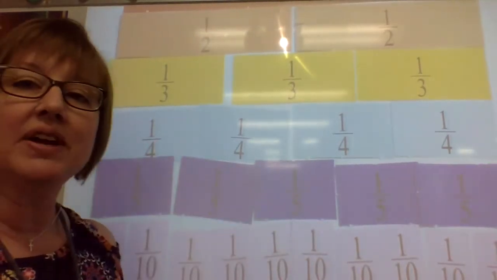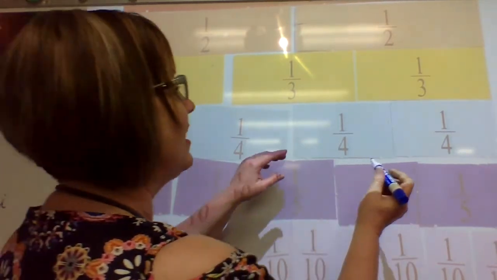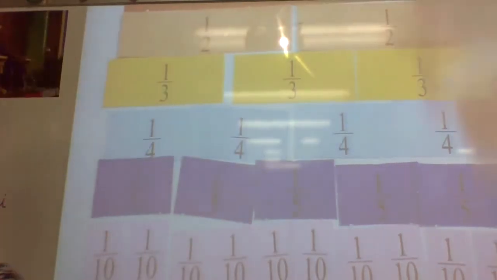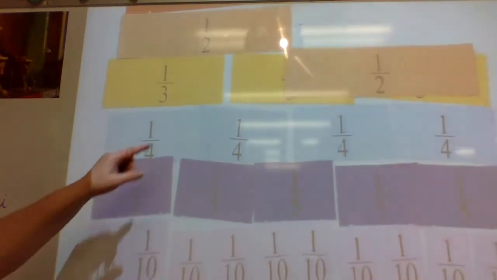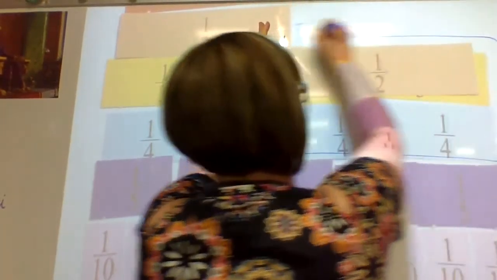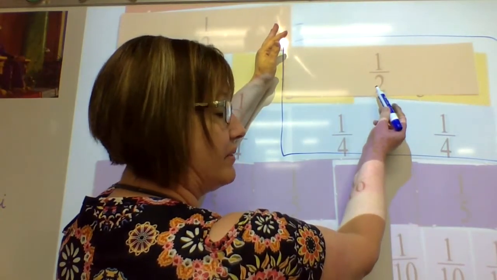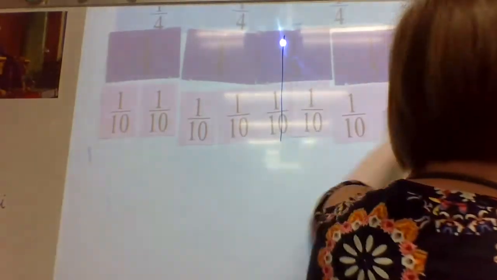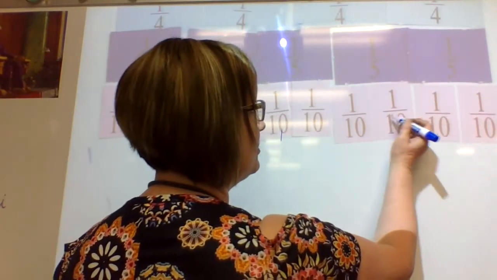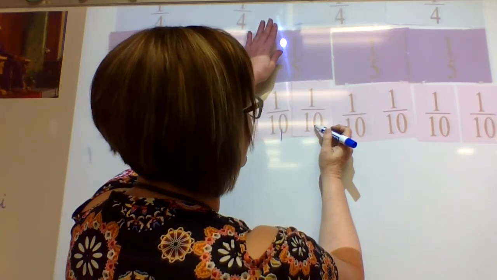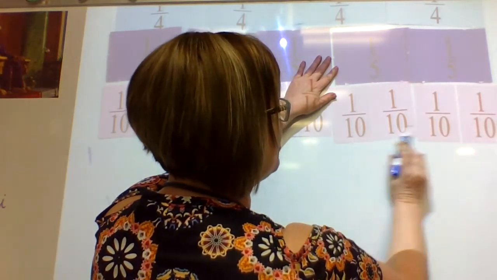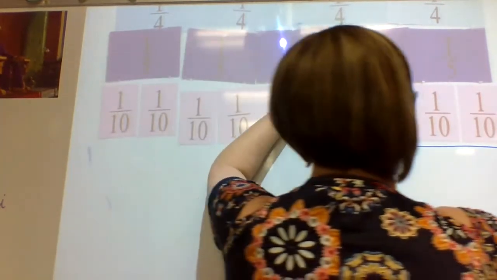And with all of this going like this, we could figure out a few other equivalent fractions. Watch this. But they're kind of far away from each other. But here's a half up here. And we have the fourths under the thirds. Looky here. How many—can you see it right here? There's a half. It takes two fourths to make half, right? How about with the tenths? The fifths and the tenths. We've got one, two, three, four, five tenths. Oh, that doesn't quite work, does it? Well, let's see. Two fifths would equal four tenths. We can use that one. See that? One fifth plus one fifth is two fifths. Let me write it here too. Two fifths equals one, two, three, four tenths.